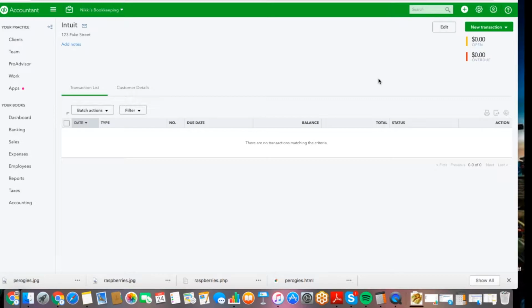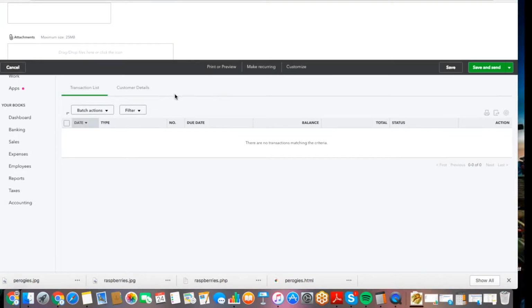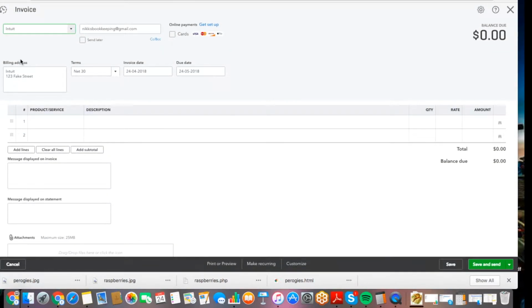Okay, so let's create our first invoice. On the top right-hand corner, let's press the New Transaction button. I'm going to choose the customer that we set up here on the top left-hand corner. Because we automatically programmed in the email address for the customer, that pops up, and you see here we have different payment types. In another video, we will take a look at how to connect your bank account so that you can receive payments from your customers.